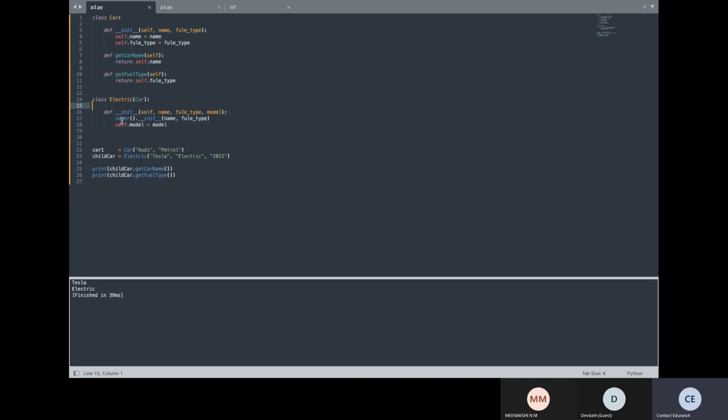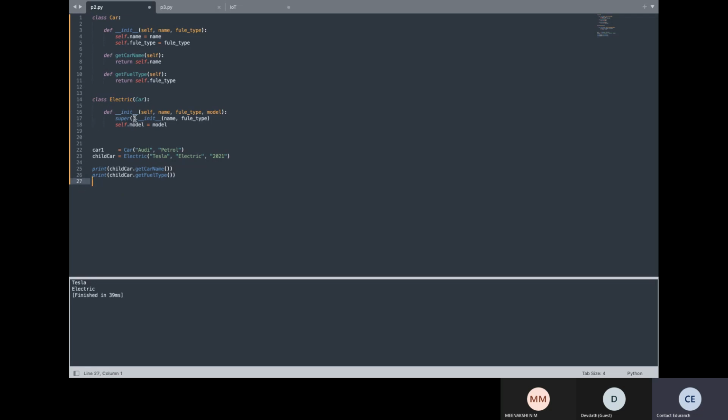The second difference you see here is in the initialization method. In the initialization method, we are calling something weird called the super method. Anytime you call something like a name followed by parentheses, we are calling a function.